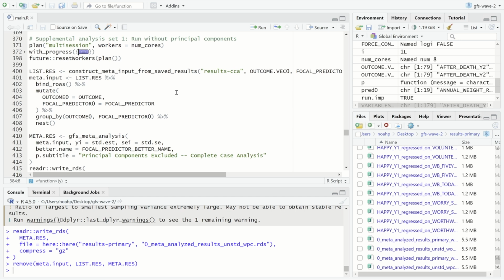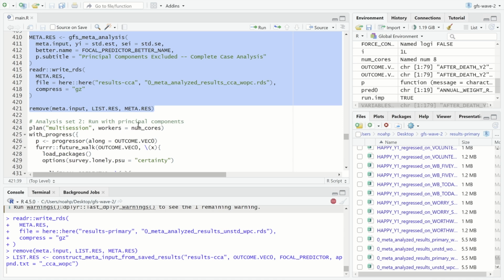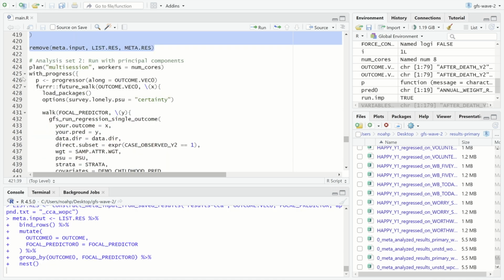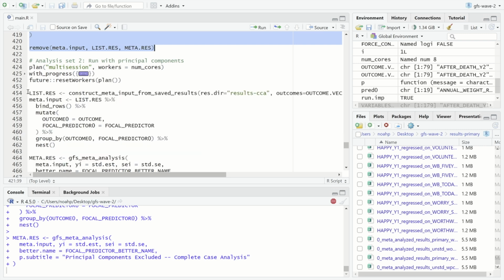And then we run that, which I already did to help save time. Set up the meta-analysis results. Then we do the exact same thing for the principal component results.